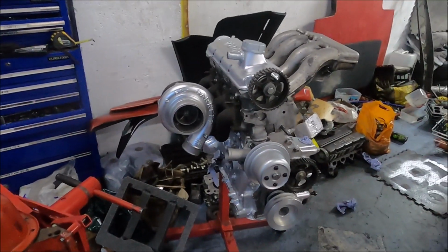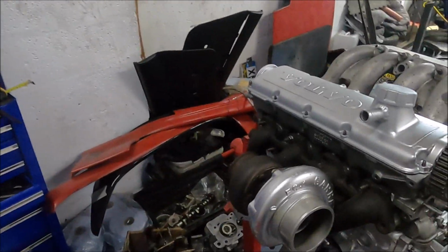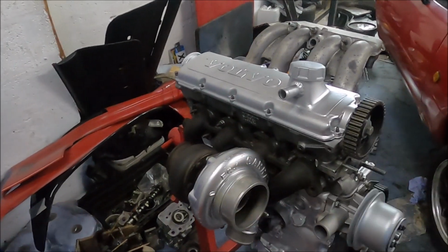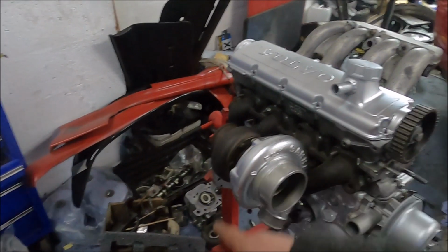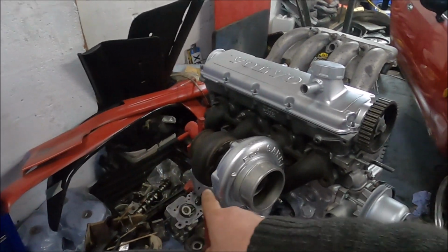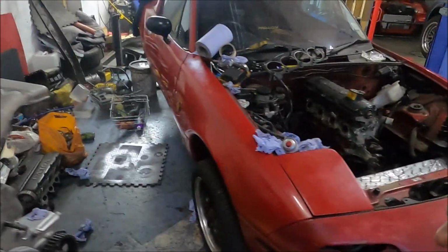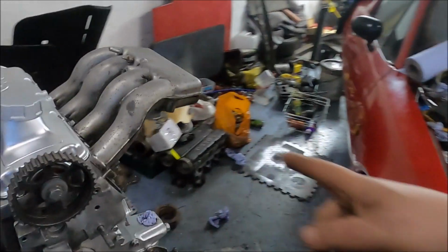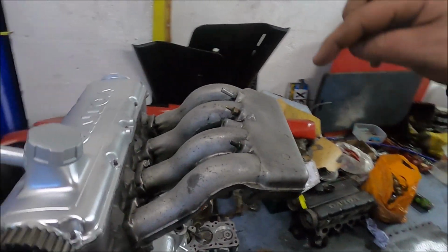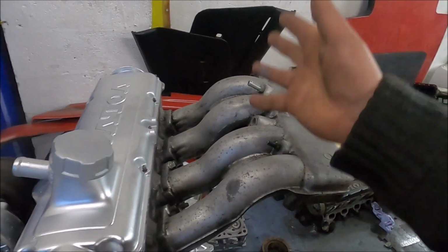Right, this is the engine mocked up with the manifolds. Obviously, manifold and turbo and whatever isn't finished because A, I'm almost certainly going to get these ceramic coated, and B, I need a wastegate welding on, but I'm just removing it from that because I need to take that engine out, really. And it's the same with the inlet manifold. It needs injector ports welding in, and obviously a rail mounted up.